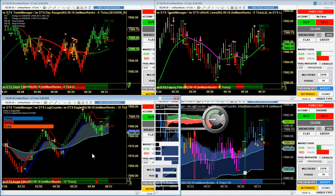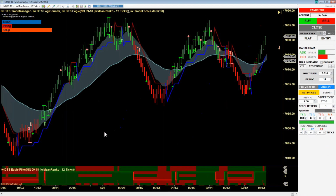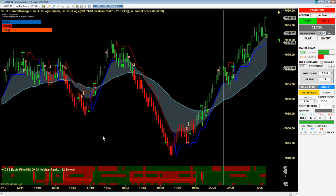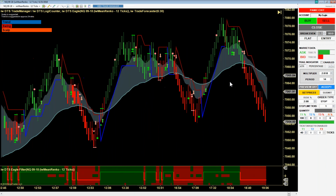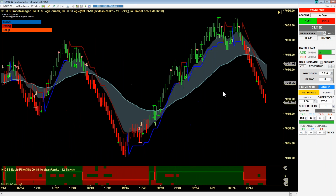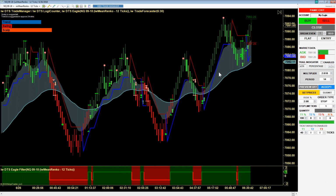All right, yesterday the market was in a tailspin, pretty much most of the session. Things did settle down toward the end of the day. And you can see here, just reviewing the overnight Asian and European sessions, we've developed a rather broad sideways trading range. It looks like we're trying to break to the upside from here now.